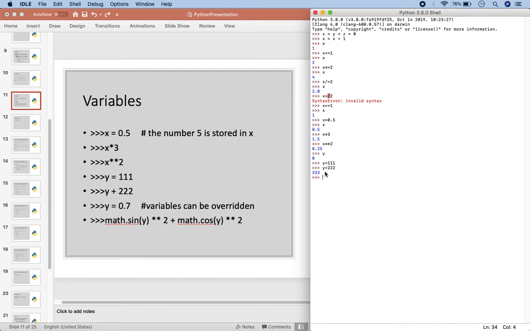In this situation, you'll notice that it does not change y. So y is still going to be 111, but you're basically saying 111 plus 222. It's y is saying the exact same thing as 111.